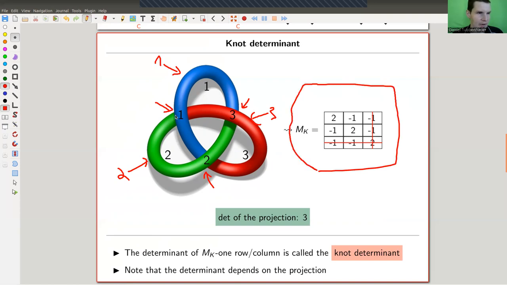And for example, for crossing one, blue goes over, so you put a two, the other two go under, so you put two minus ones, and so on. Turns out that the knot, because everything is kind of closed, will force the matrix to be degenerate. So there will be a linear relation among the columns and rows. And you can get rid of that by just getting rid of one relations. It's a little bit like cutting the knot open if you want. But simply algebraically speaking, you just get rid of one column, and you just get rid of one row, you have a remaining matrix, and you take its determinant, and I haven't miscalculated here, the determinant of this two by two matrix is three.